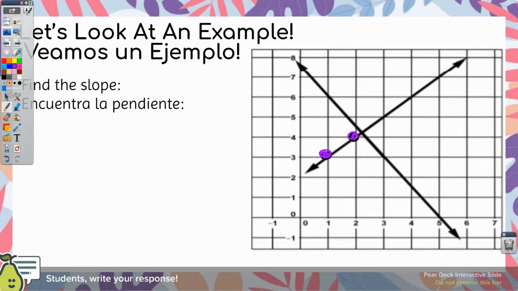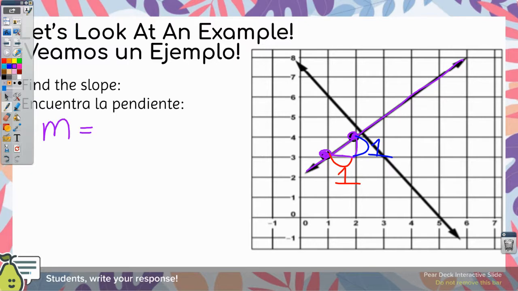Purple. Because they're very clearly on the grid, I know those 2 points. So I can find the slope of this. So what I'm going to do is make my triangle. I'm going to count. My rise is 1. My run is 1. So when I find my perpendicular here, my purple line, I'm going to find the slope of my purple line.